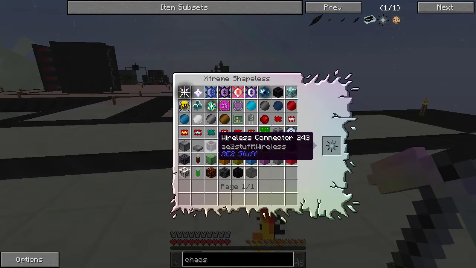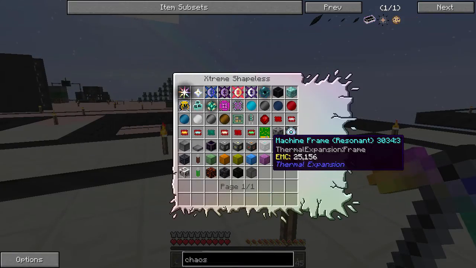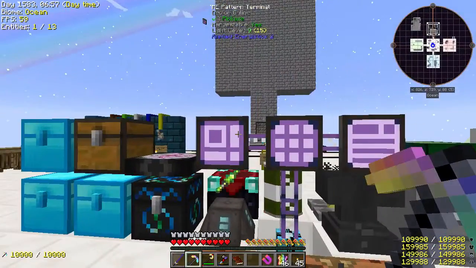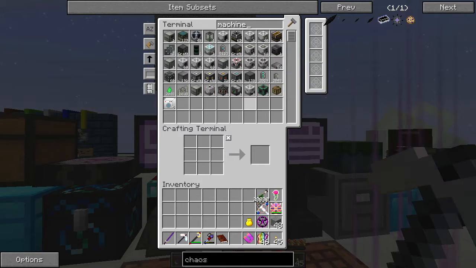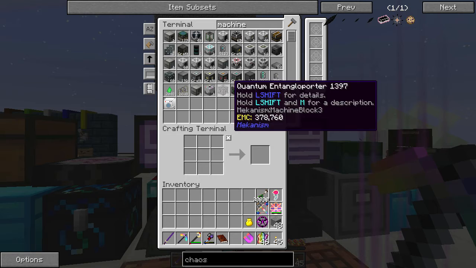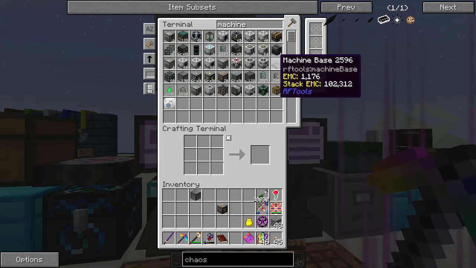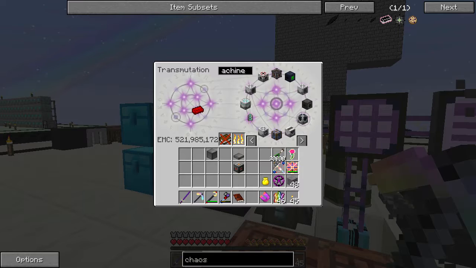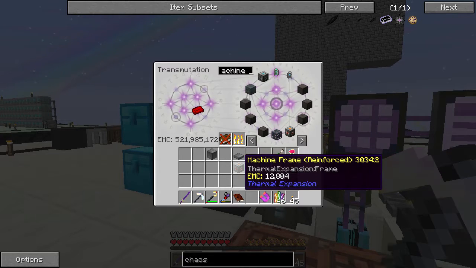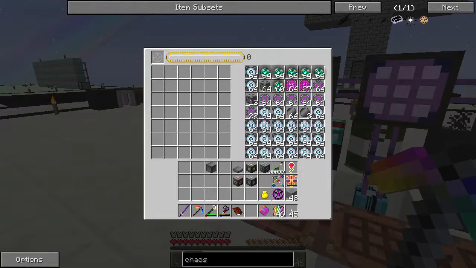So machine frame, machine base, and is that all of the machine casings? Yes. So if we just do machine, we're going to need, I can grab one of those another way. Grab one of those. Alright, so we just need the machine stuff. Frame. Okay, so one of those, and one of those. Easy enough.